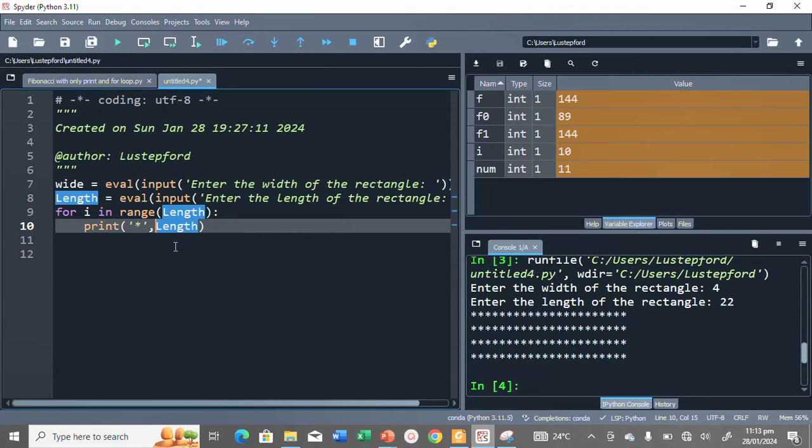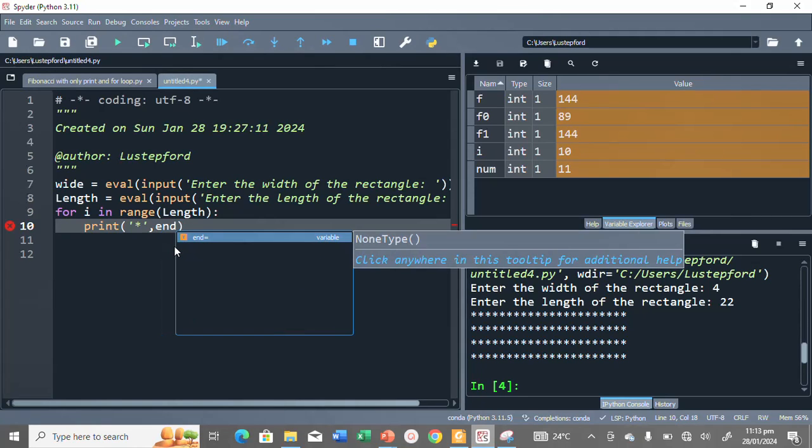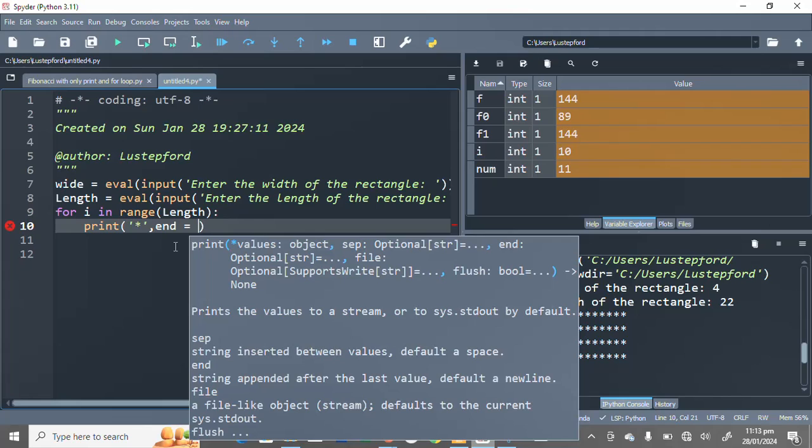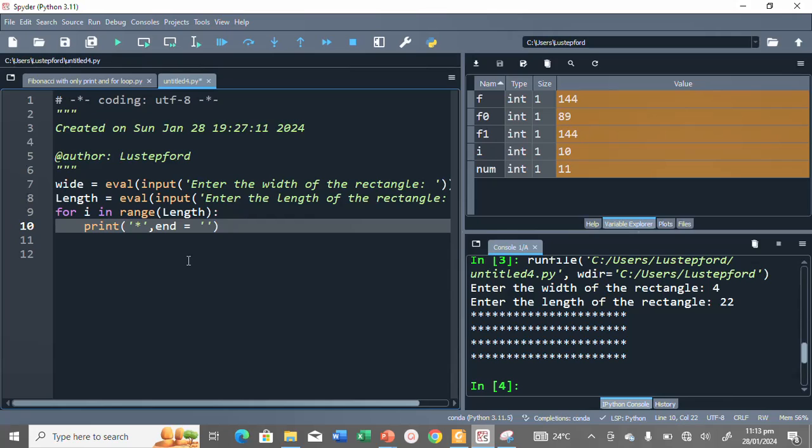Then I will use the end function, with quotation marks. There shouldn't be any comma, it should just be a space.